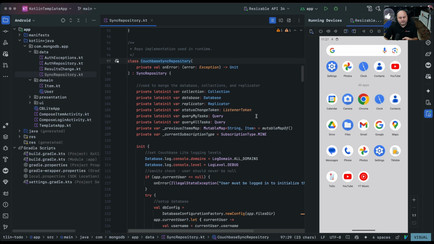I have some things I need to keep track of in Couchbase land. All documents are stored inside of collections, right? And I have a single collection right now. We talked about that in a previous video, but if you didn't watch that video and you haven't read the doc, just understand that everything's in a collection called tasks. We have a database. In Couchbase Lite, we are a true database. We're not an object cache. So you're going to have a mobile database on this mobile device, this Android phone.